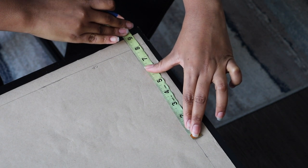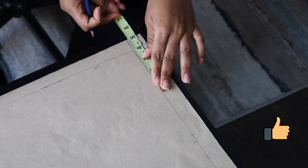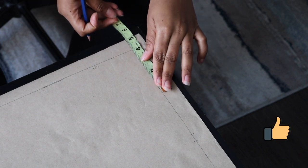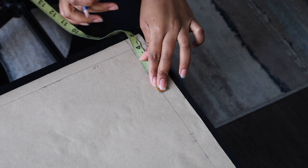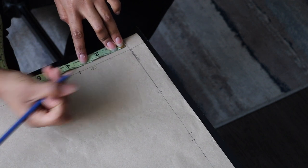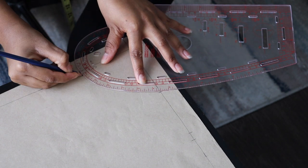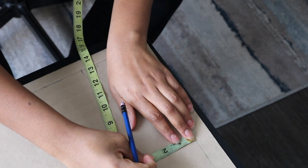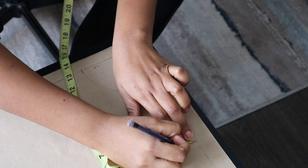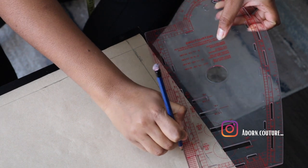On your shoulder line, put in your shoulder measurement divided by 2 and then put in your neck width as well. So I used 4 inches for my neck width. For the neck depth, I used 4 inches. After that, just go ahead and use your French curve to draw your neckline. From your shoulder measurement, go down by 1 inch and connect it to your neck like so with a ruler. That's your shoulder slope.